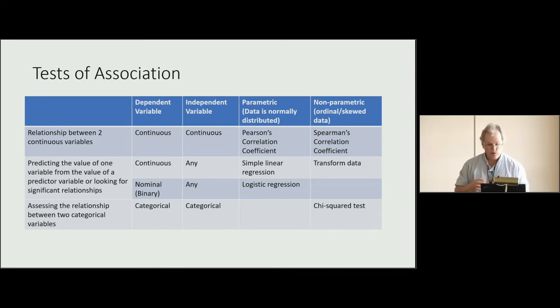Looking at the relationship between two categorical variables, we want to see whether the two categorical variables are independent. We use the chi-square test. So all these things are sort of things that we typically do. They're driven by the type of data, driven by the distribution, whether we use a parametric versus a non-parametric test. And when you're reading articles, they should be describing these things. You shouldn't have to try to figure it out. They should be describing what they're doing, right? And if there's uncertainty, then there's a problem.